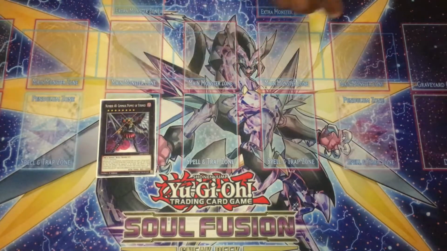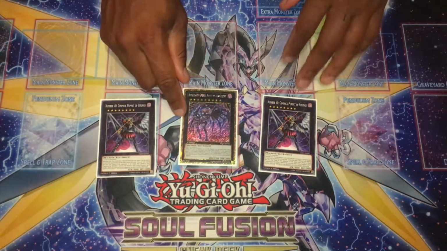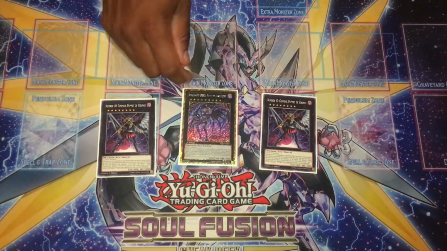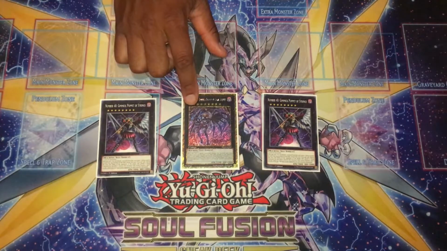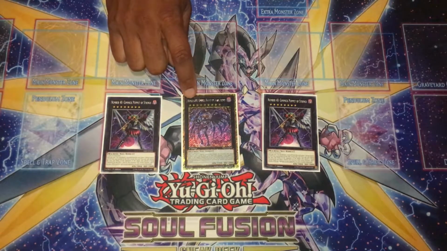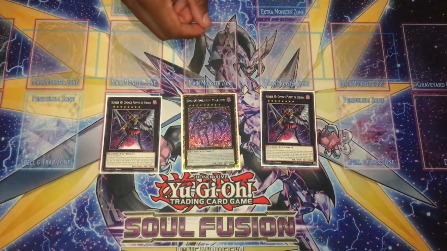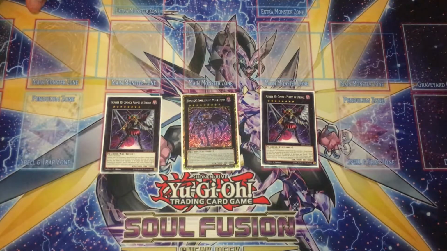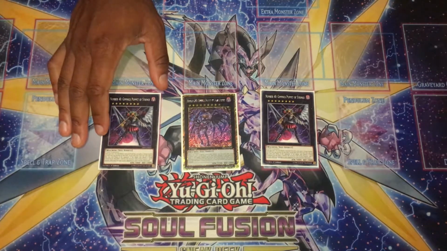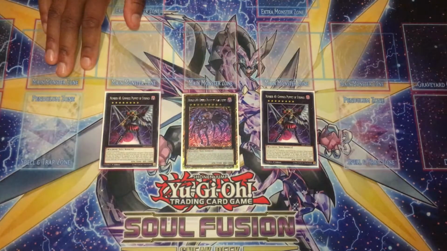Next up, we got Gimmick Puppet of Strings. This is our main play, as well as one Gimmick Puppet C90 Gimmick Puppet of Dark Strings. Now, I would run 2 Dark Strings, but this card is actually quite expensive, to be honest. The quantities on it are low, hence why I've only got the one. But Gimmick Puppet of Strings basically allows you to put string counters on your opponent's monsters by non-targeting. And it also can blow up all monsters that have a string counter on the following turn, I believe.